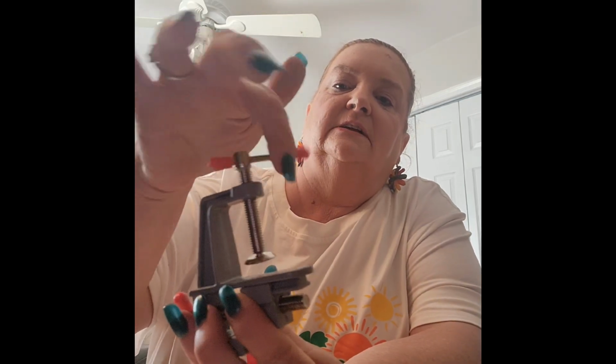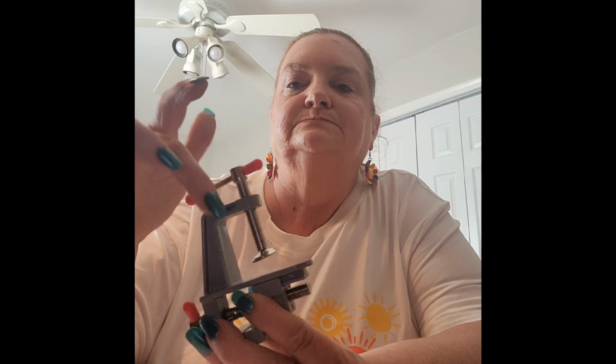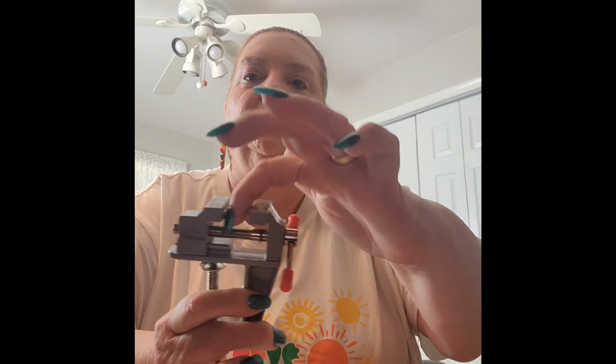Now this, we showed you the glue. We were talking about the glue. Now this is just a little C-clamp. And they call it a C-clamp because it's the shape of a C. If you're gluing something and you want to hold it down while it's drying, you just put it in there and hold it down. This little C-clamp was 99 cents, and it'll just hold it down while it's drying. And then you have another down here at the bottom. See, this is opening up. So, just a little C-clamp. So now it's getting big. We're going to take our little toolkit bags out and lay our little tools in the bottom.